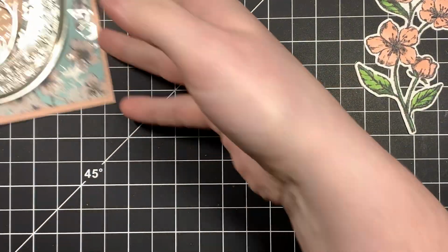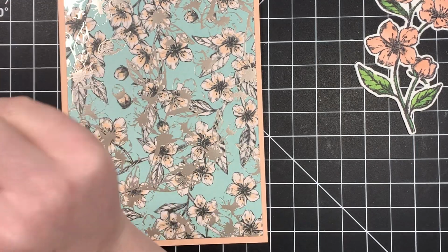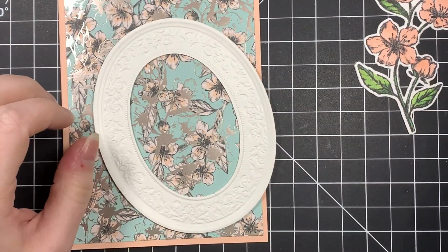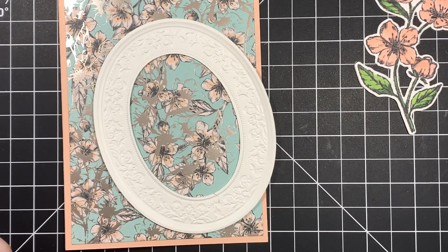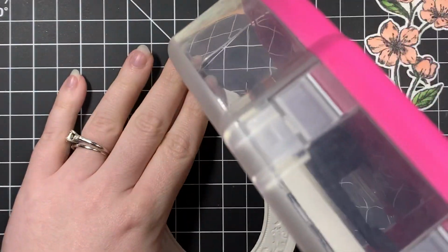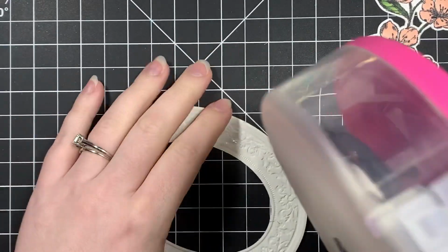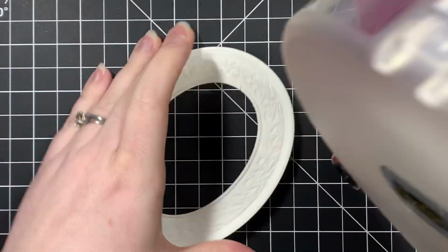All right, so now I'm just going to go ahead and start putting it together. Like I said, this card is super simple, but it is stunning in my eyes. I just love it. So you're going to see me here doing a lot of taping and gluing, because that's what I do.